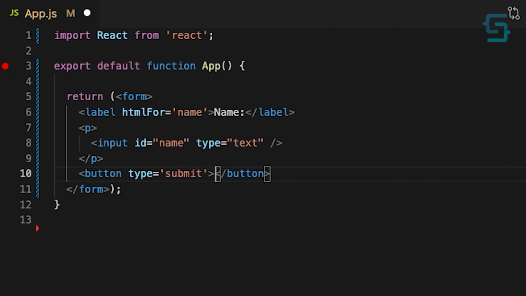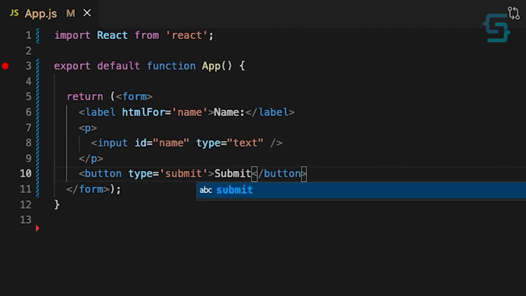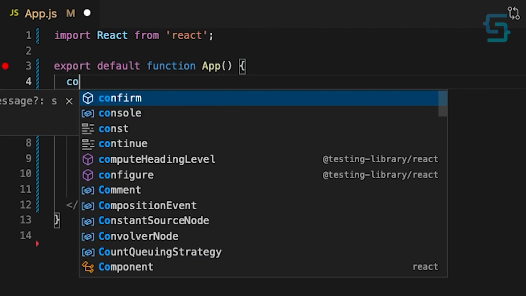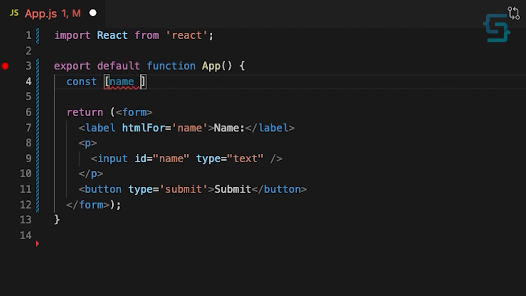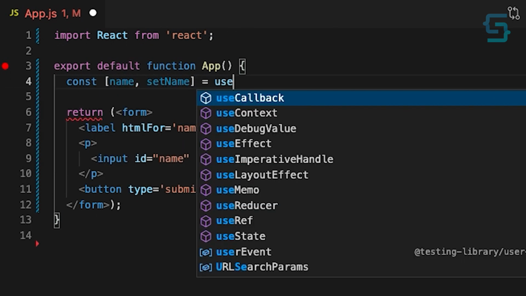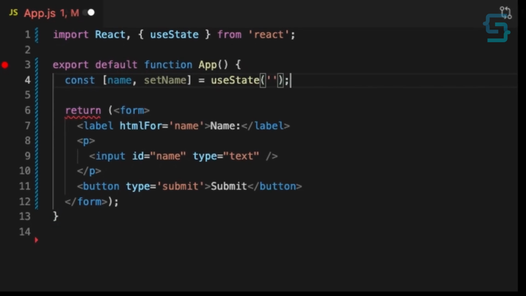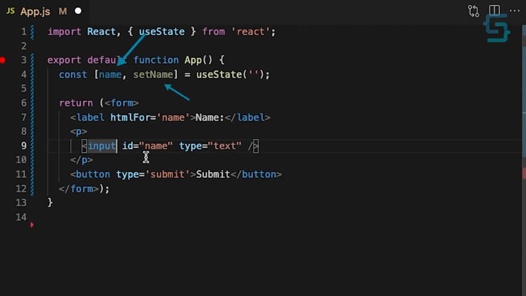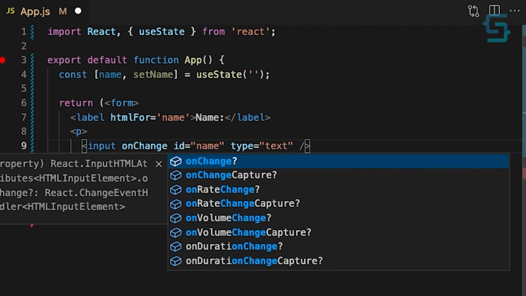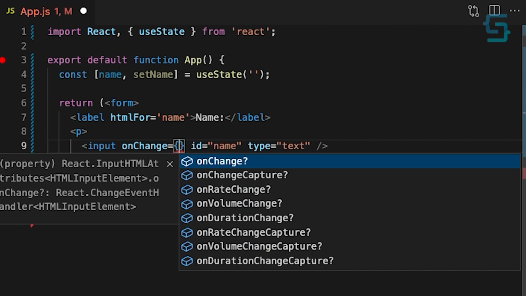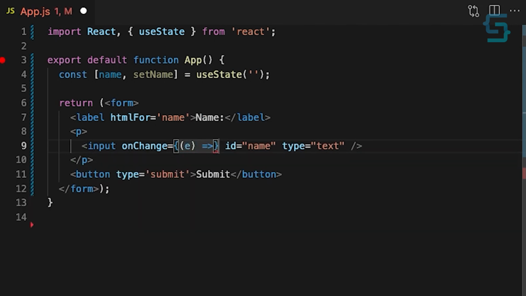and submit text. With a controlled input, you write the code to manage the value explicitly. You'll need to create a state to hold it, update that state when the value changes, and explicitly tell the input that value to display. So let's define a useState hook which can control our state and use the name and setName values for handling this state. Now, whenever our input changes, we want to set our name to the value of our target element.